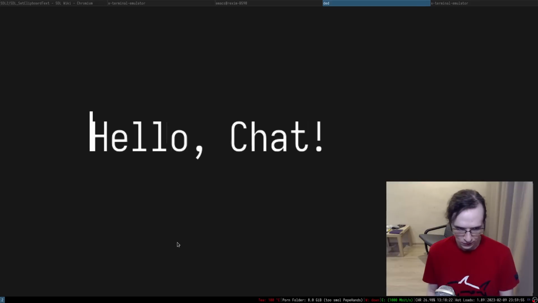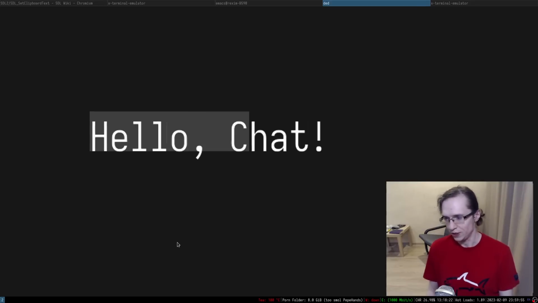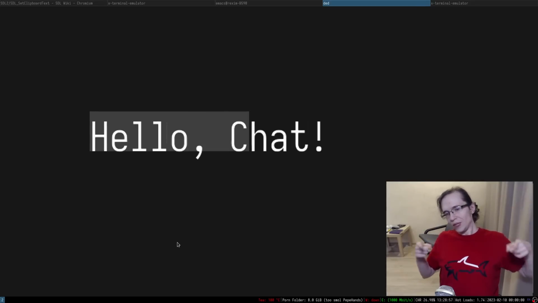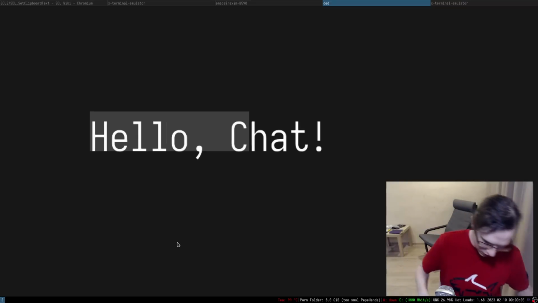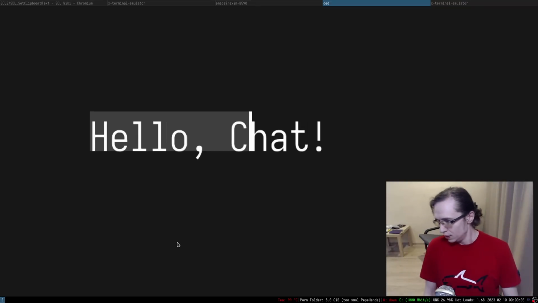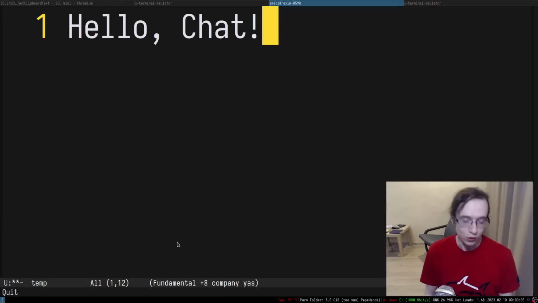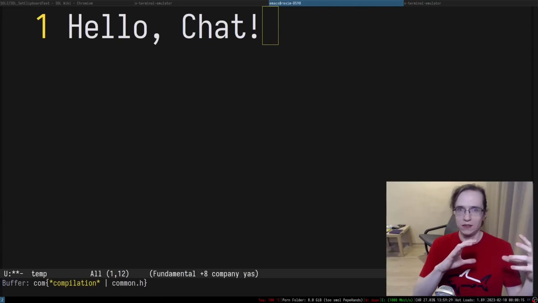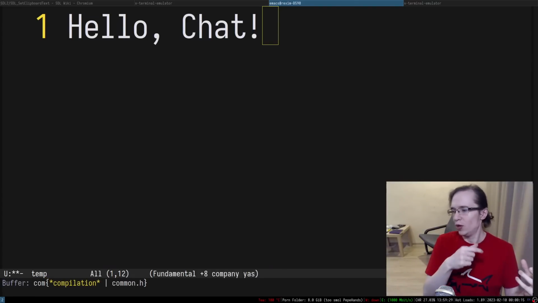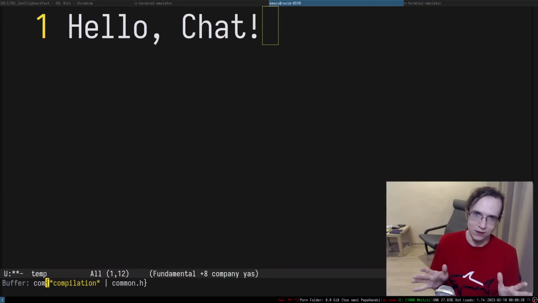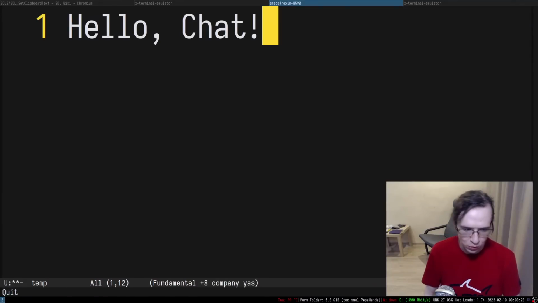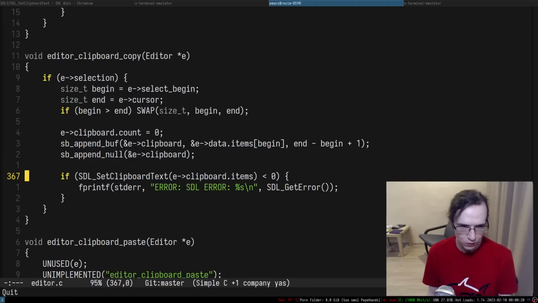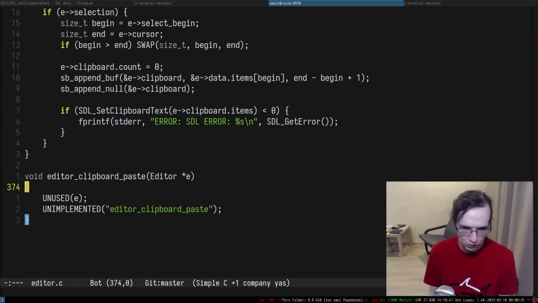That's very useful. Another thing that we need to implement is Control V, basically pasting from the clipboard. This one is going to be really interesting. Once we implement that, we'll be able to open different files in different places and just copy paste chunks from one file to another without closing the editor. And that's precisely what I want to be able to do. All right, that's pretty cool.